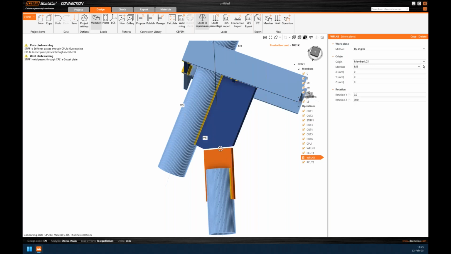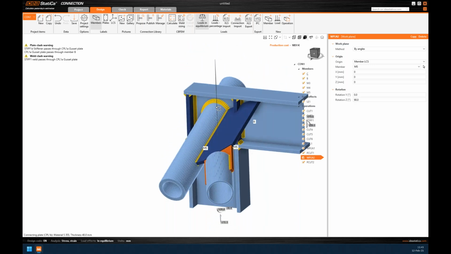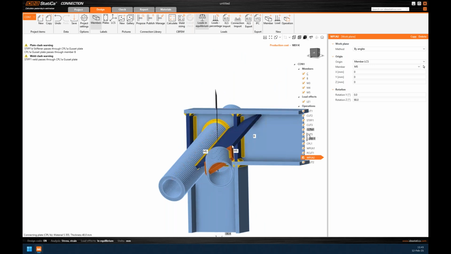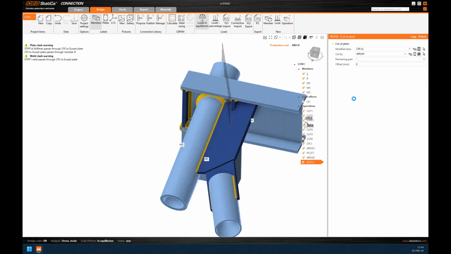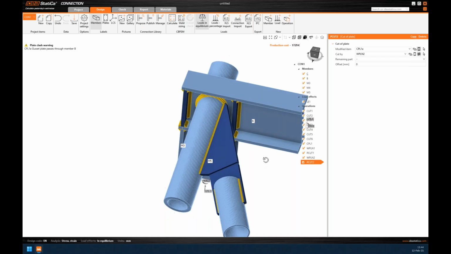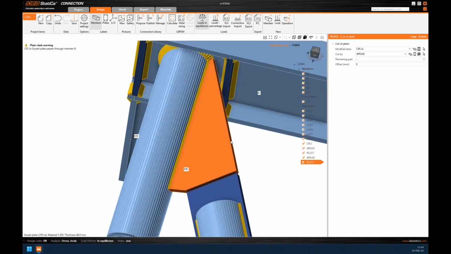Okay. And now I input the distance to shift it, to align it with this edge, which I measure and calculate as 154. Good. Now just switch here from working plane 1 to number 2. That was added in the previous step, and there we go. The plate is shaped.